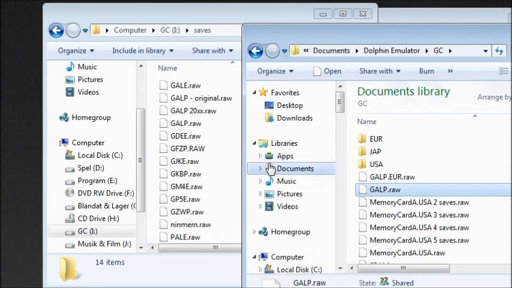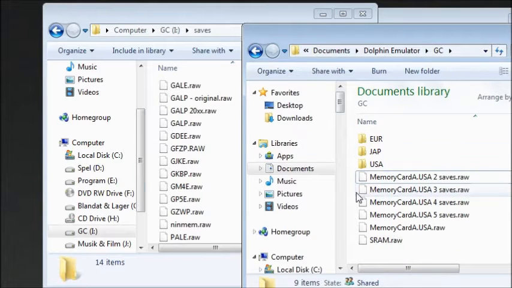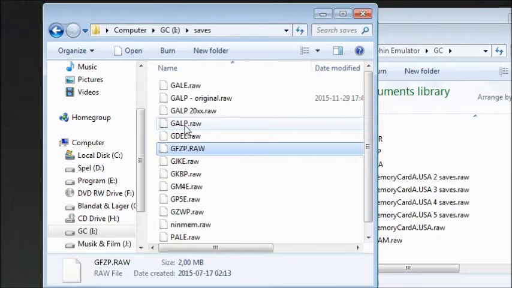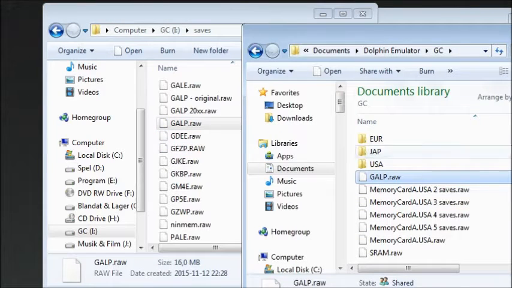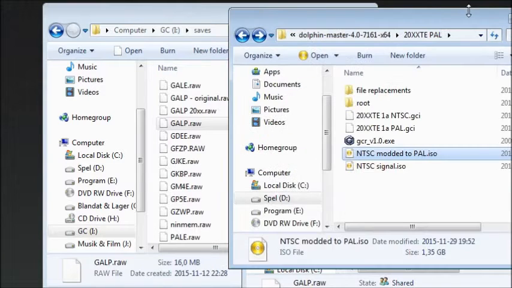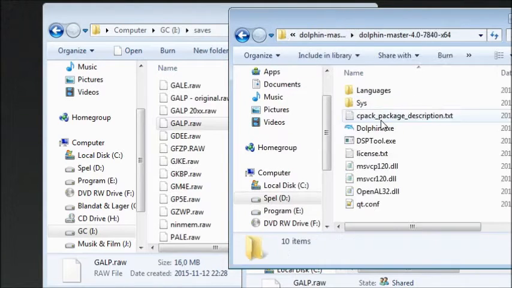In any case, now let's just pretend that we put that in our Wii, it works fine, we record a replay, and we want to make a video file out of that. So let's just erase these, we don't need them. And then copy the save file from Nintendont over here. And let's open up Dolphin again.